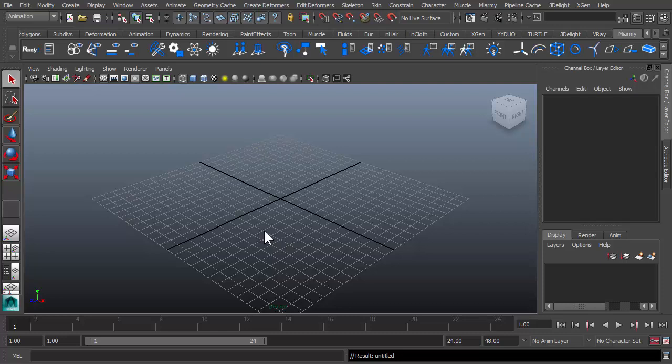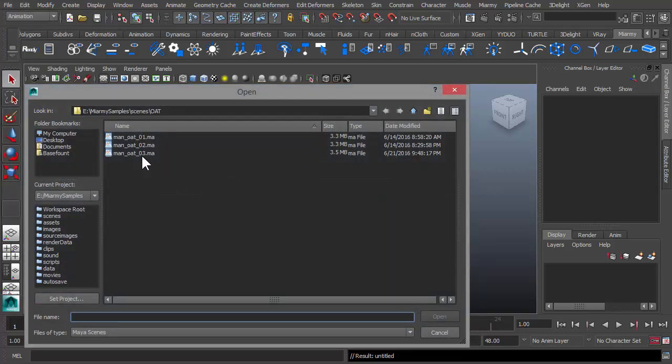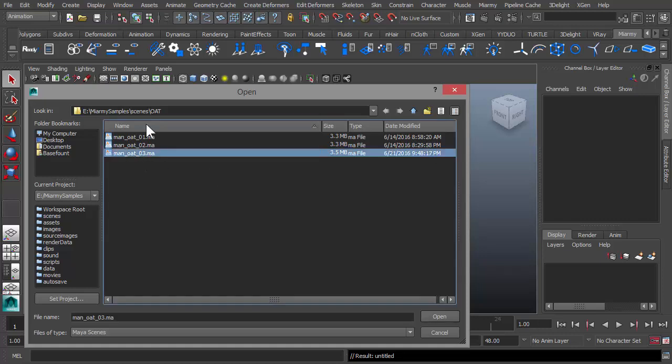Hi, in the last video we introduced the action trigger and the simple transition. In this video we're going to continue from the previous example and introduce the transition map for you. The transition map can accurately control the action transition between each other. So let's first open our sample file.